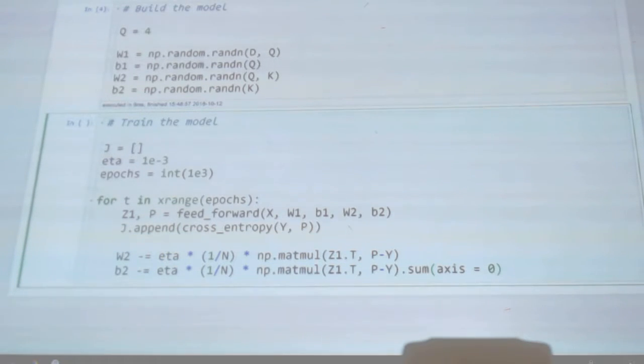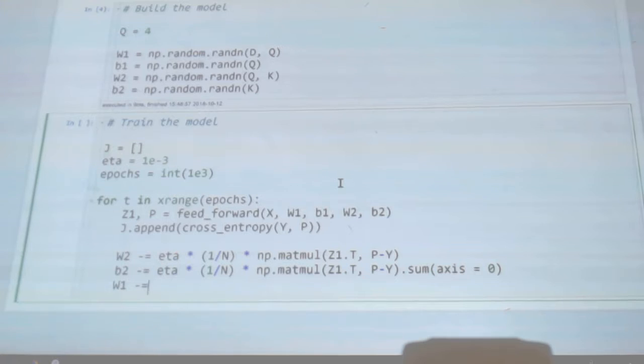This ends up producing a vector. This would be a matrix that's n by k, but we're summing down all the columns, so we end up with a vector of size k, which is what B2 is supposed to be.